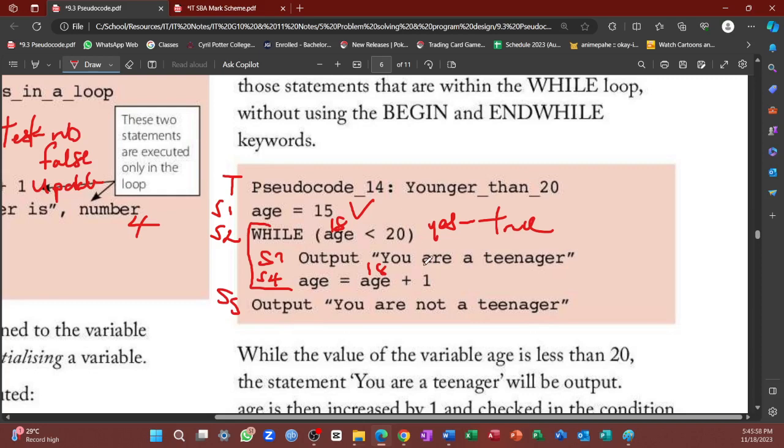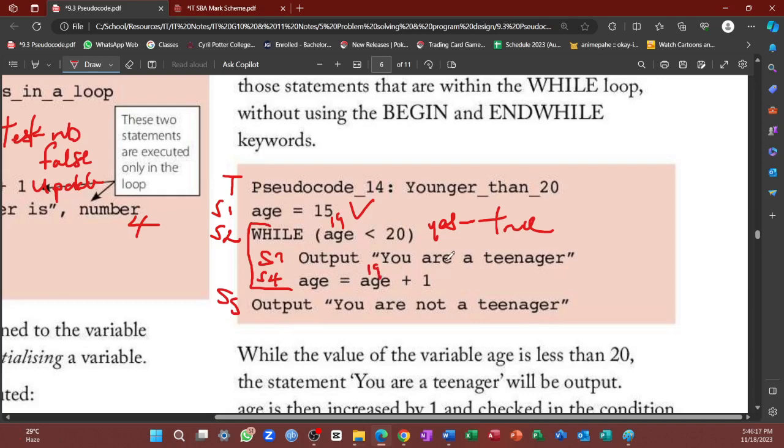Let me work with 19 instead. So 19. Is 19 less than 20? Yes. Then we output you are a teenager.